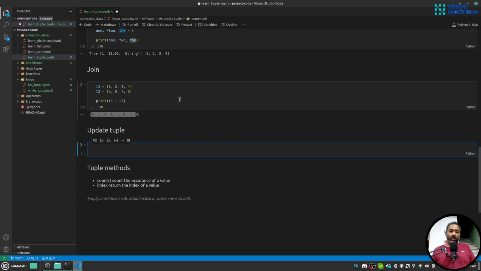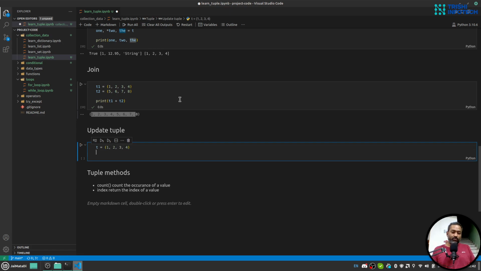Since tuples are immutable, you cannot add values into a tuple, but there is a workaround.